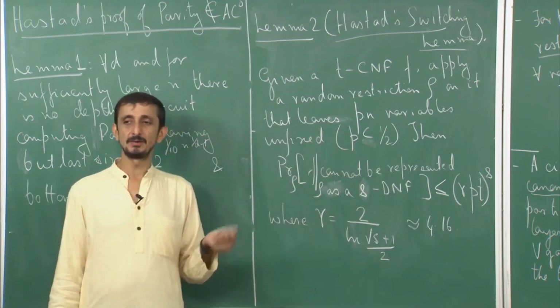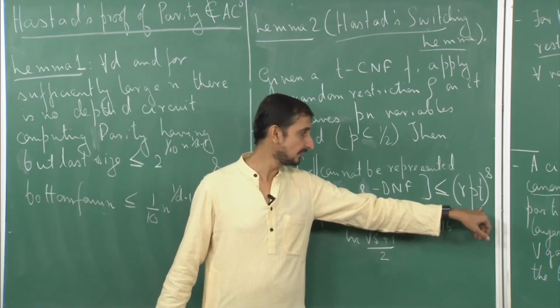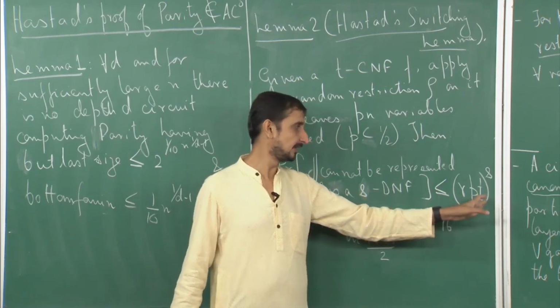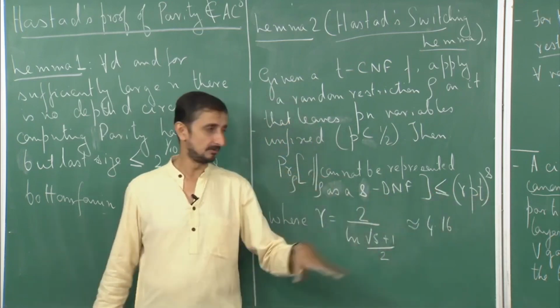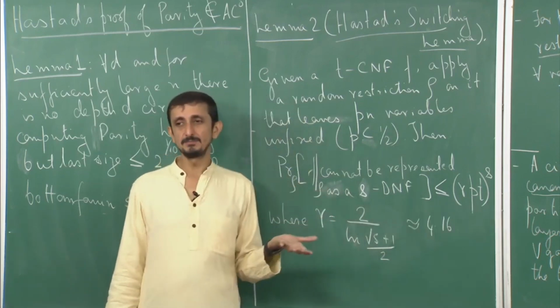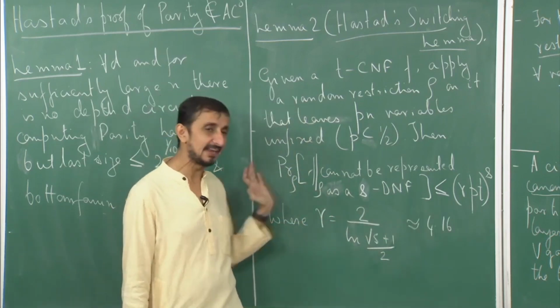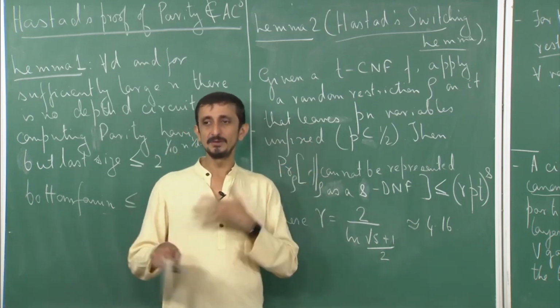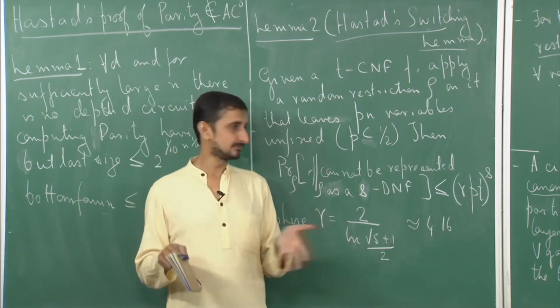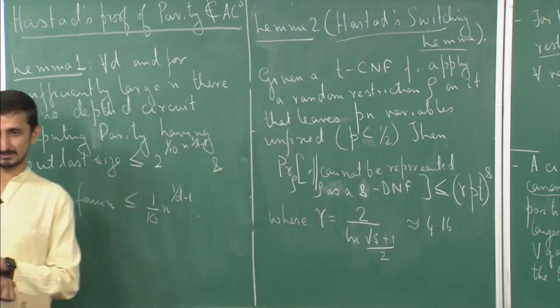That will depend on our choice. Gamma is of course fixed, P is of course less than 1. We will choose T such that T into gamma, this entire thing, is less than 1, because otherwise probability does not make sense. So, this is not true for any T and any S. This will only be true for those settings for which this is less than 1, and the way we will choose them, it would turn out to be less than 1.